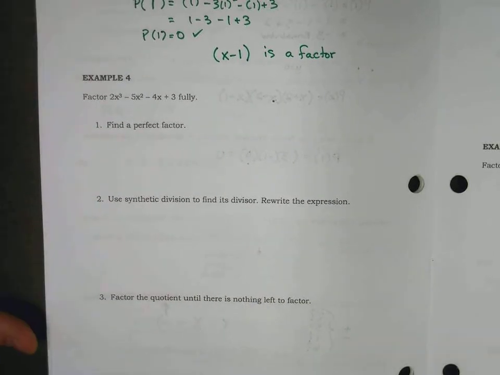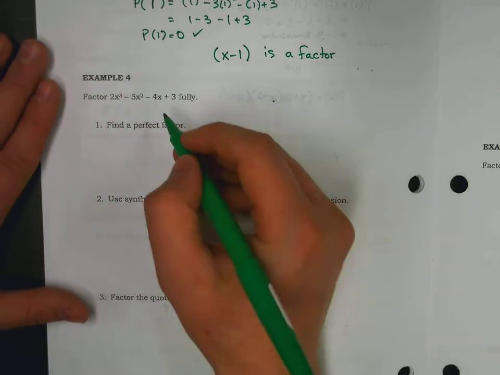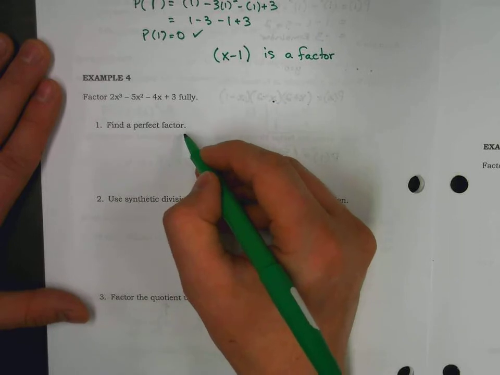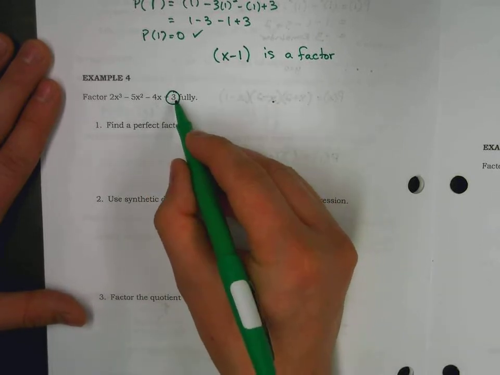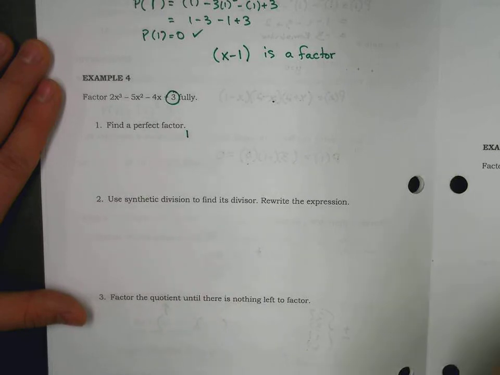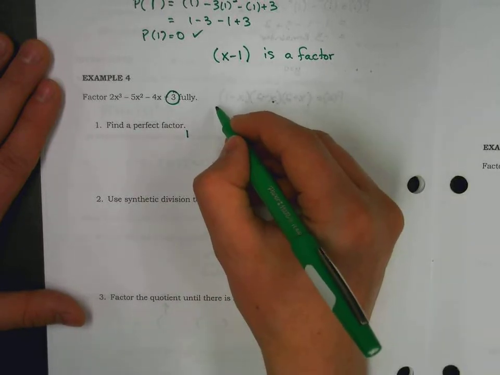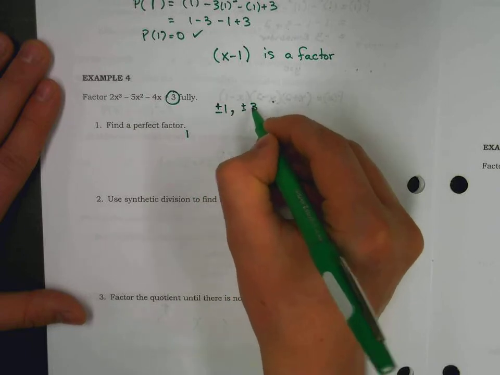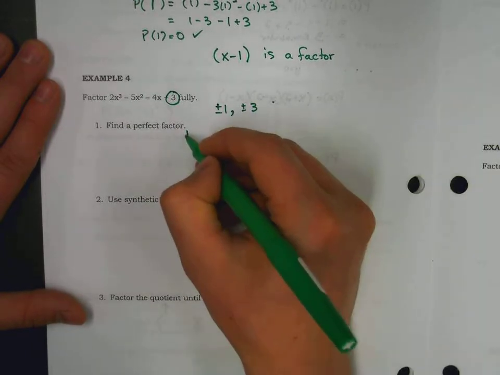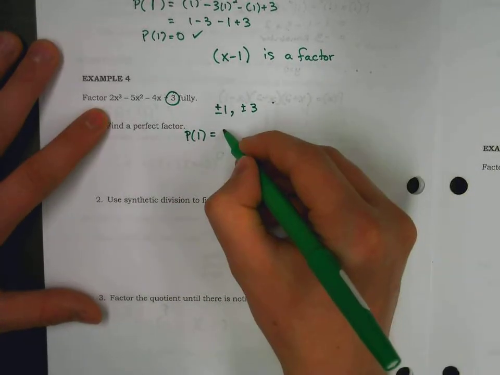Let's move on to example four and see if we can actually completely and fully factor a polynomial. So, what we do is we find a perfect factor. So, we look at the constant term and consider some possible numbers to factor. So, might be a positive or negative one. Again, might be a positive or negative three. Arbitrarily, let's just again try one. See what happens.